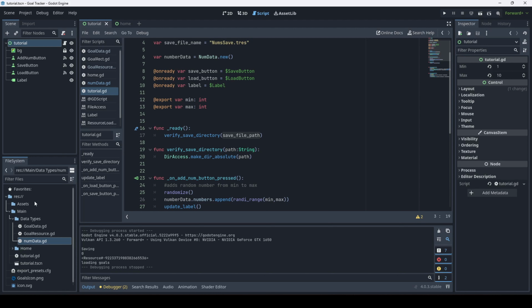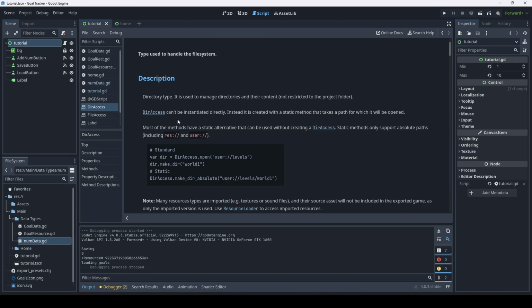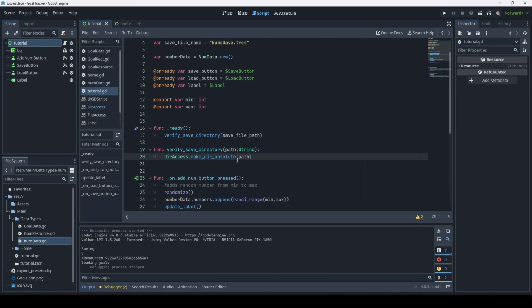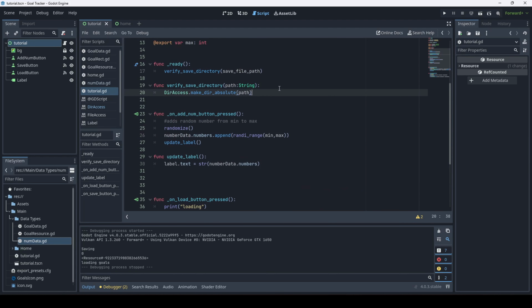And I believe, actually never mind. I don't know. And you can see the direct access, you can see exactly what it does. It just basically opens the file or lets it be recognized.